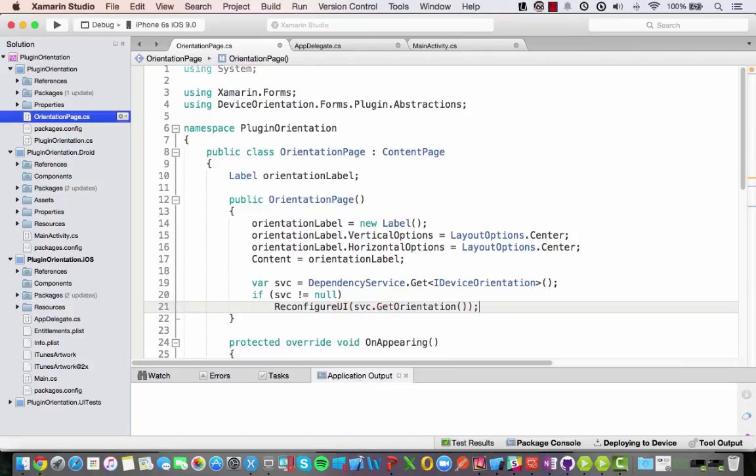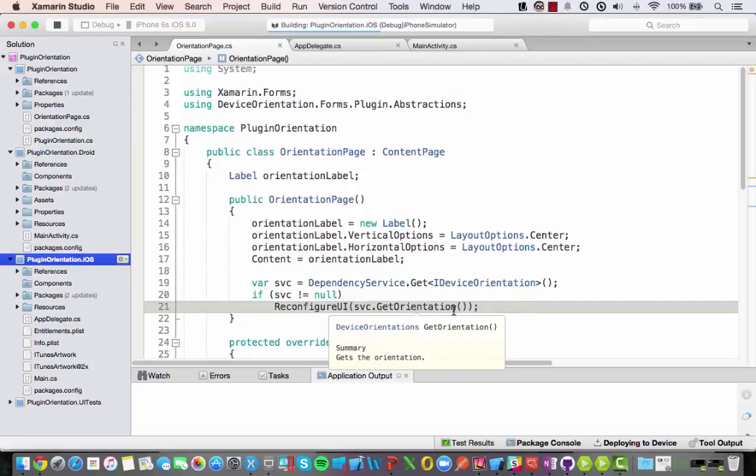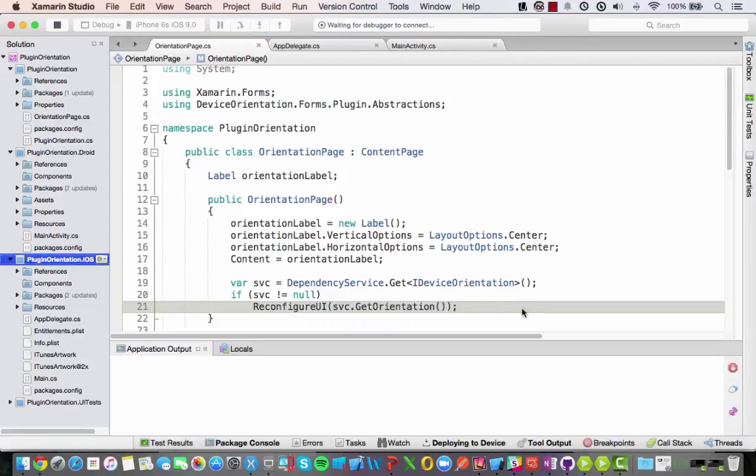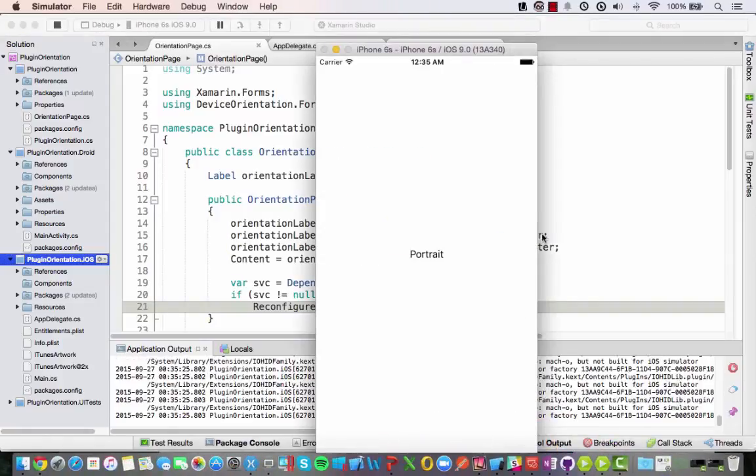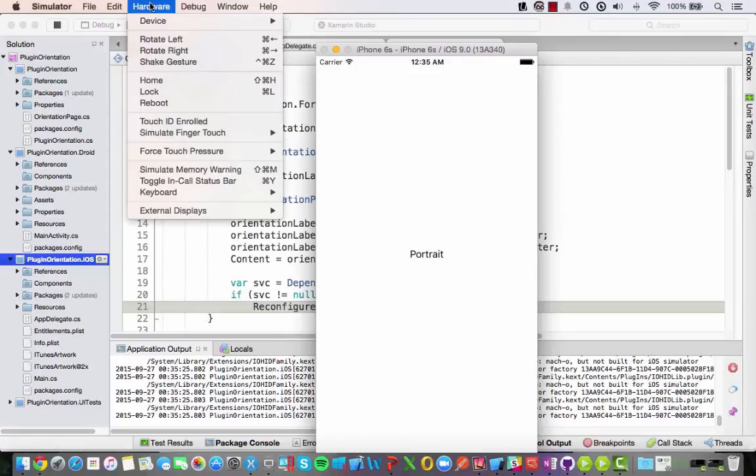So let's go and run this application now and check that we can detect orientation changes via the plugin. We'll start with iOS. Okay, we can see we're in portrait mode.